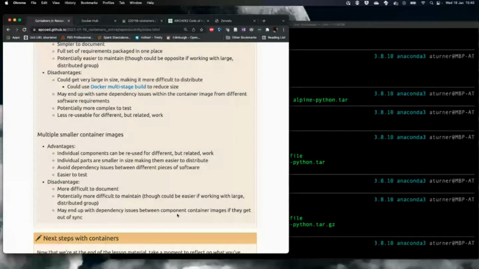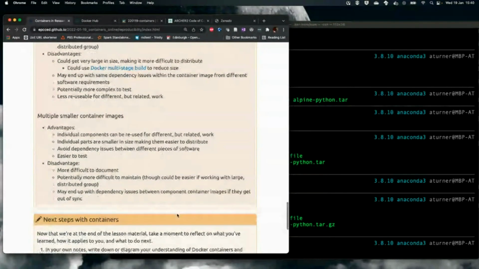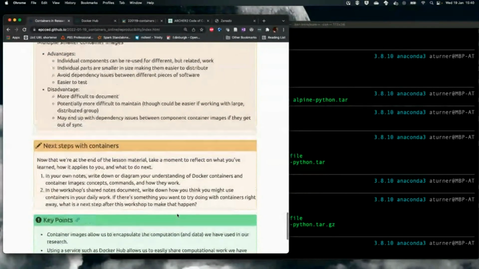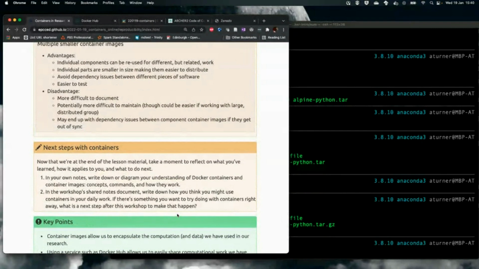So we're getting towards the end of the lesson, the end of today's session now. There are some steps here at the end which emphasize thinking about your own research, where you might be able to apply containers, how that might happen, and what you could do with them going forward.